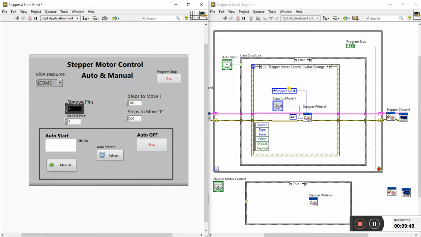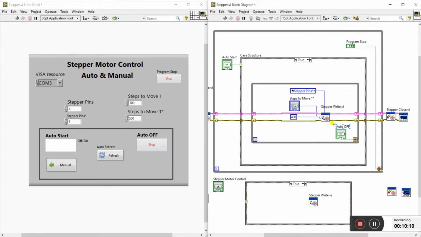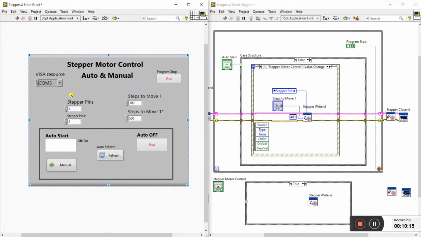Okay, but the only change is that it's already declared the step in like this, and step it's like this. It's a copy, okay, that's why it only copies Step In and Step Move. Okay, so you enter the same data, like 4 and 500, because in the true condition I already declared on here, and that's why I copy this and paste on the false condition. That's why it's temporarily created here. Okay, now it's fully done, no need to change anything, but the one thing is that you already dragged a move.